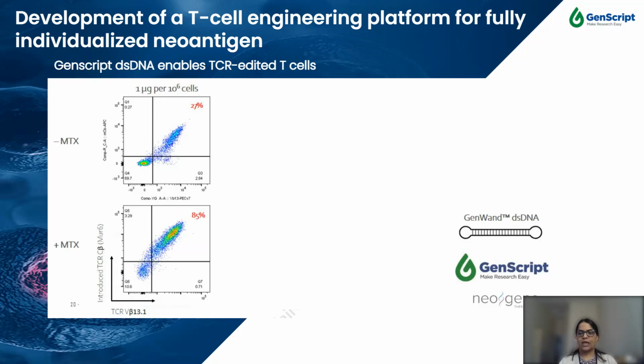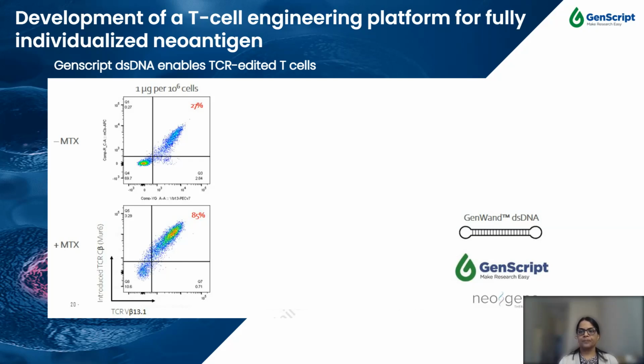So, to apply standardized TCR gene editing efficiency in clinical application, they decided to source the GMP grade DNA repair template from GenScript, and they adopted the covalently closed linear double stranded DNA template. So when editing T cells, typically they use 1 microgram DNA template for both with and without MTX. The graphs are shown here, and editing efficiency reaches 80%.